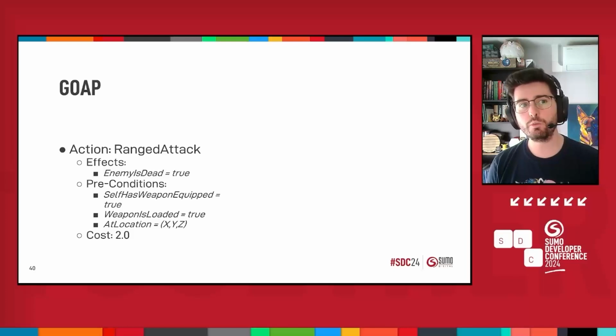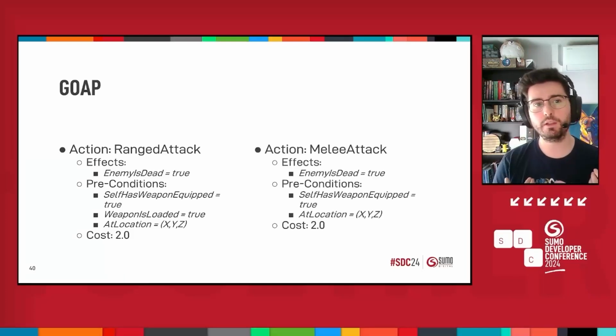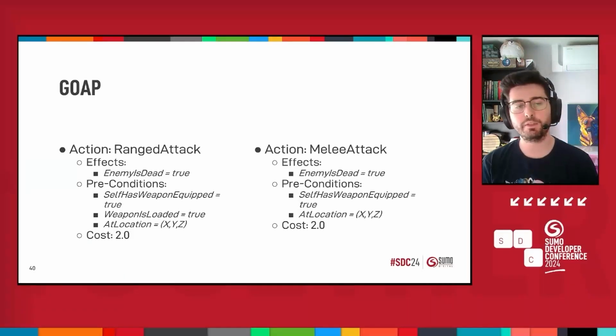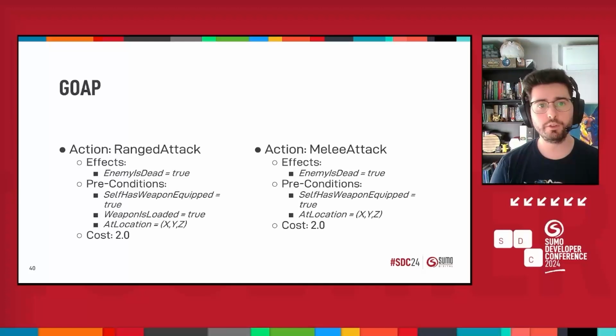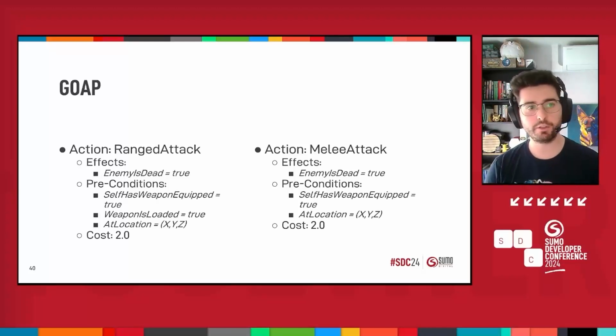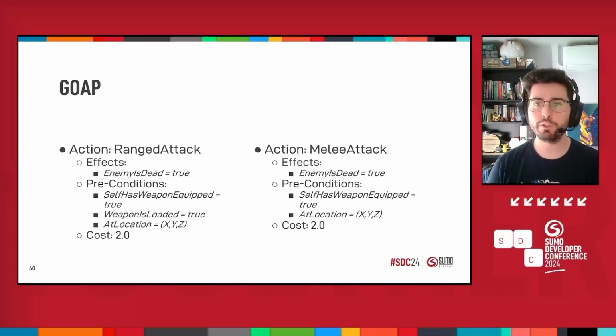But this was one possible plan. As we saw, there were two actions at the start that satisfied the condition to kill our enemy: the melee attack action and the ranged attack action. Now you would go, you'd pick up the melee attack action and you do the exact same exercise you've just done with the ranged attack action, going through all of its preconditions and finding all the actions that can satisfy them until you get to a final plan with it. Now, you can get to a point where you have to select, okay, which plan will I actually enact? Which chain of actions will I execute to achieve our goals?